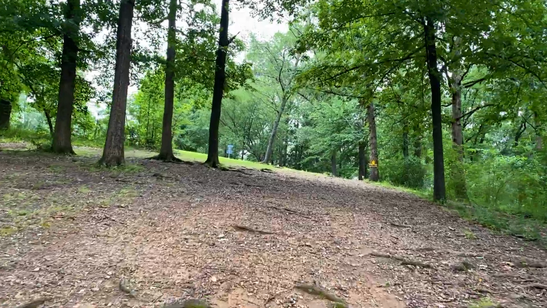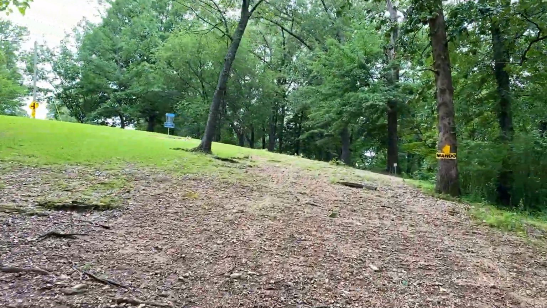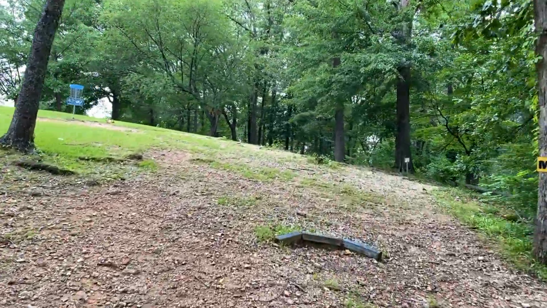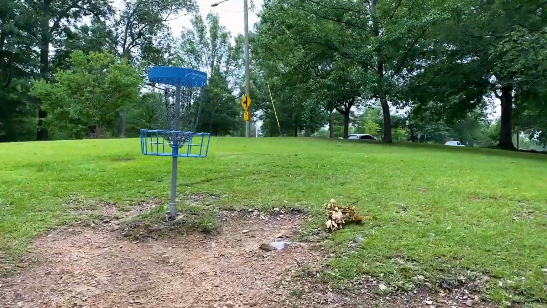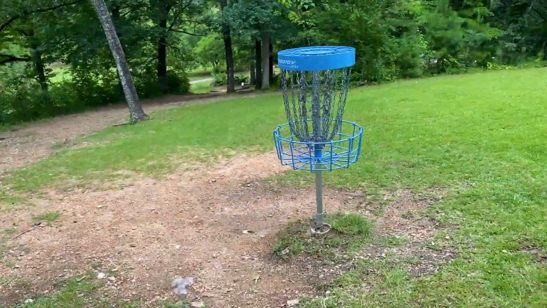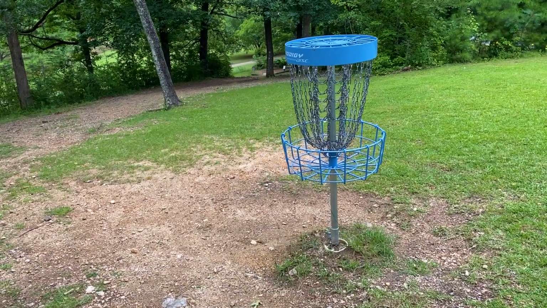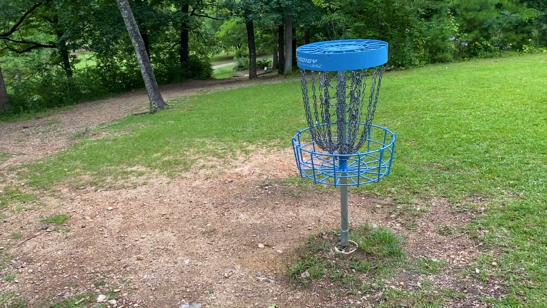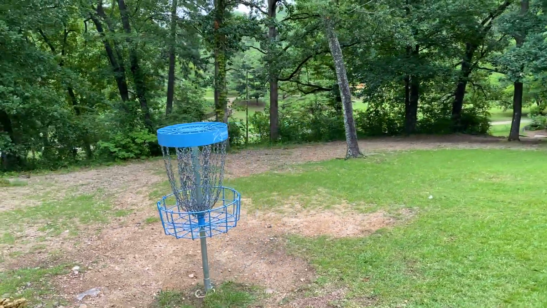So now if you can get by these trees on the left and then avoid this leaning tree, you're going to have a nice natural hyzer into the basket. The ground slopes down, so it helps kind of cushion your shots in if you're throwing a hyzer, so you might want to throw a little bit harder so that you've got a good ace run, but you're not going to worry about going too far past the basket if you've got the arm for it.